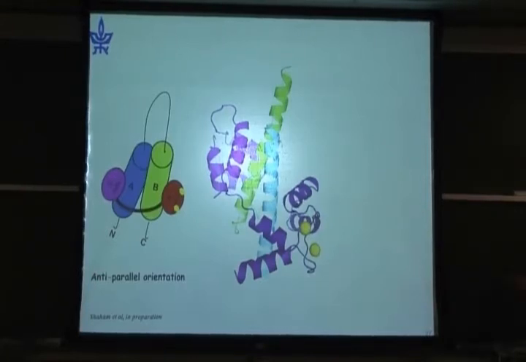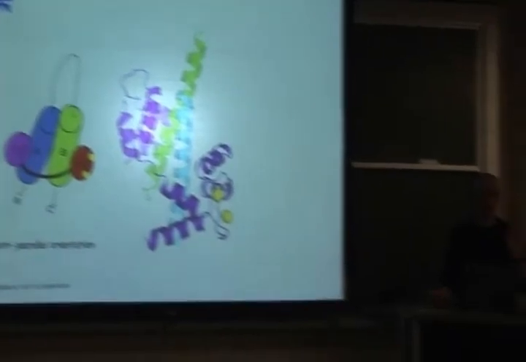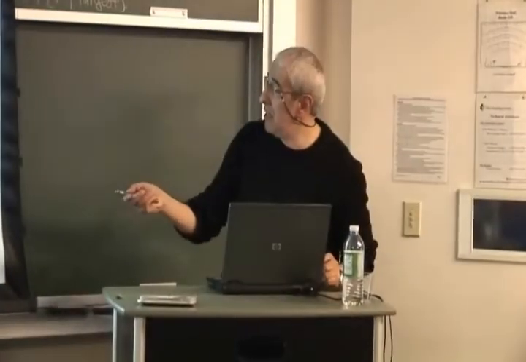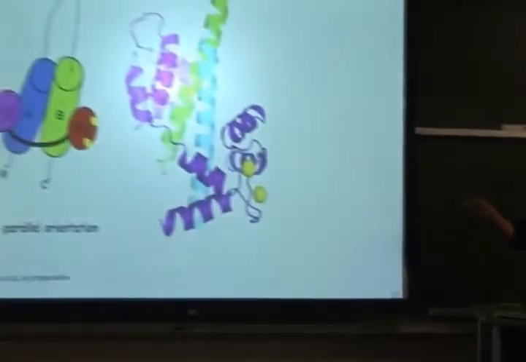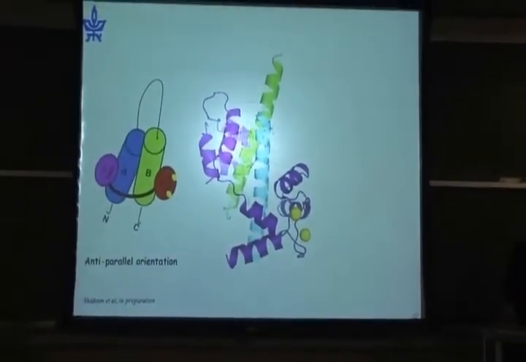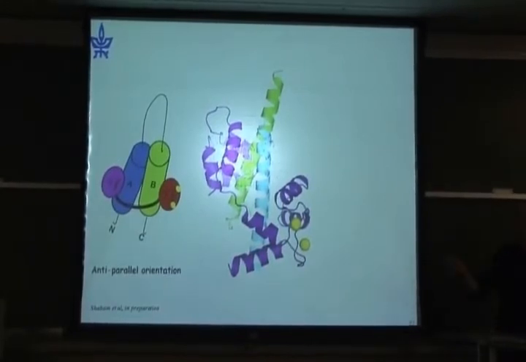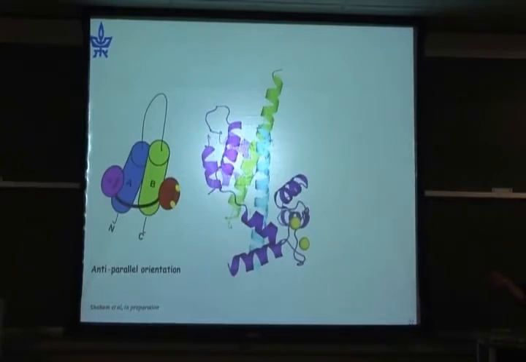We have, first of all, this LXA and B which are oriented in an anti-parallel fashion. Secondly, both in the EGTA crystal and the calcium crystal, we have only the N lobe of calmodulin which is calcium liganded, as you can see here. So we have calcium atoms in the N lobe of calmodulin, which are actually found there, while the C lobe is empty of calcium. The N lobe is contacting the B helix, while the C lobe is contacting the A helix.